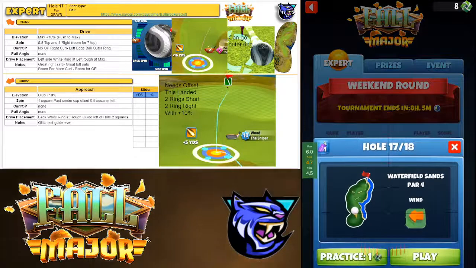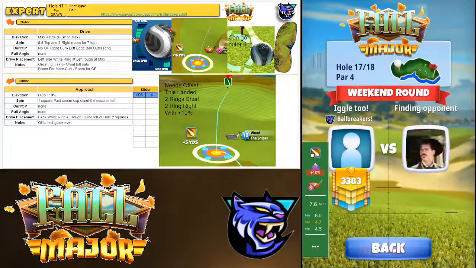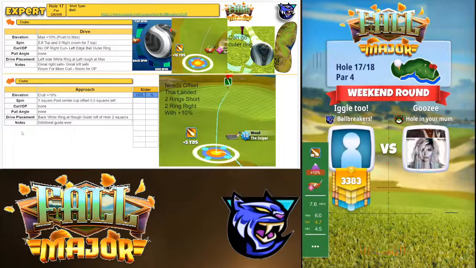A terrible weekend round. Now in Masters, if I'm correct, they have the exact same wins as opening round for the weekend round, correct? So I'm going to push this shot a little harder than I normally push. I'm going to see if I can get up closer to Min Sniper with a little bit more overpower.